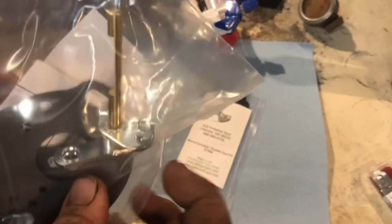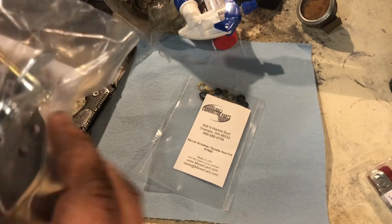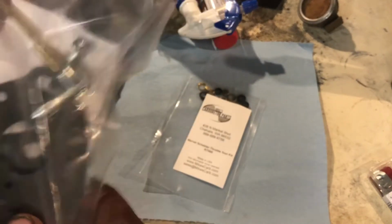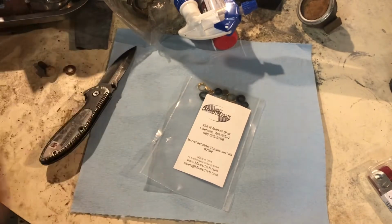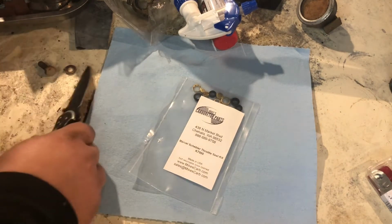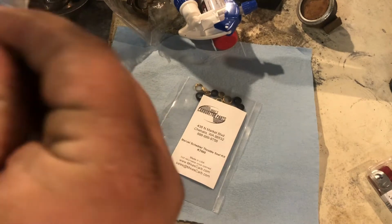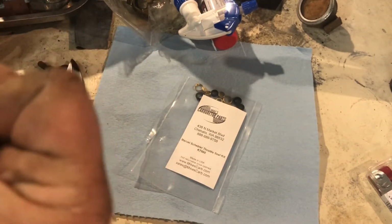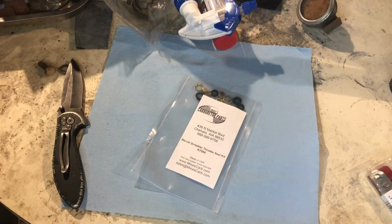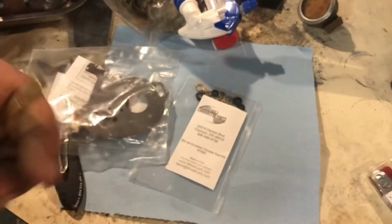And in reality, all I need is that right there. Everything else is fine. The advantage is, what I'm going to do is open this, use the smallest hole I can make on this, only on one side. And I will get that throttle shaft out. And let's go see how this thing fits. Because, honestly, that's all I needed for this tractor. Let's go take a look at it.